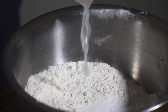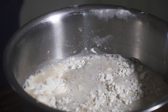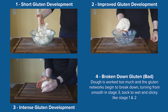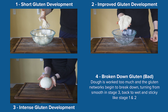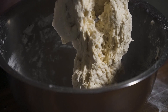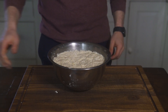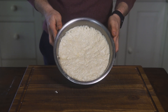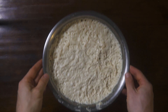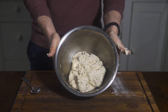Gluten development is caused by the hydration of flour — that's it. All that kneading does is speed up the hydration of flour by distributing the ingredients throughout the dough. From my sandwich bread video, we saw this stage of gluten development, testing for a gluten window. However, if we don't want to knead, we need to give our flour more time to hydrate. Since this is a 75% hydration dough, it's fairly high, meaning the ingredients will move more freely while at rest, and less time is required than something like a 60% hydration dough using the same process. I suggest letting the dough rest for at least 6 hours, or up to a full 24.